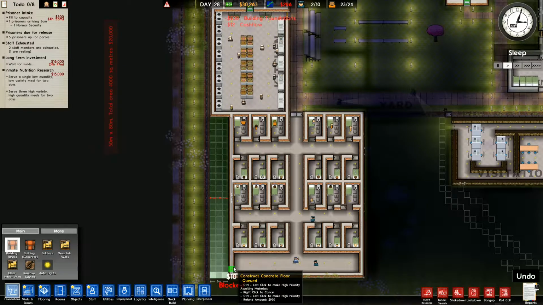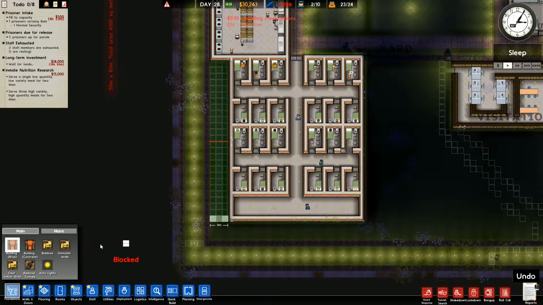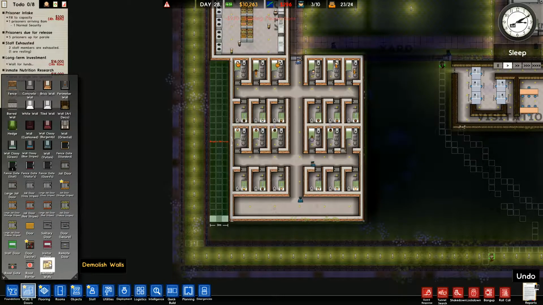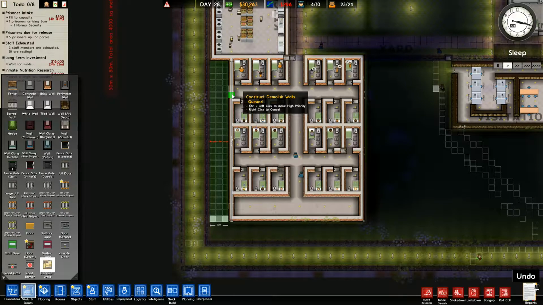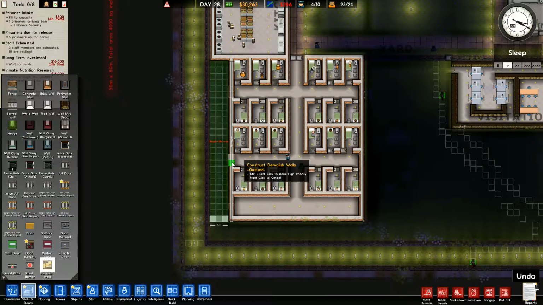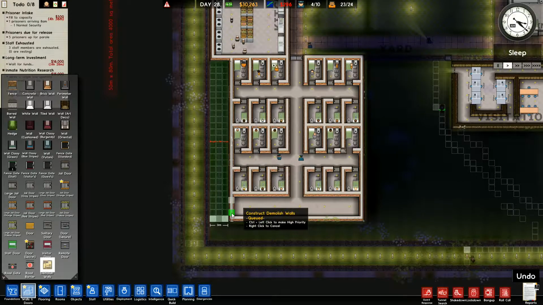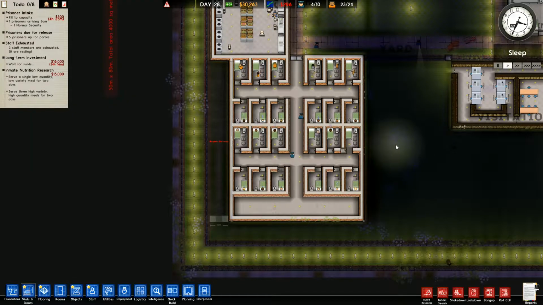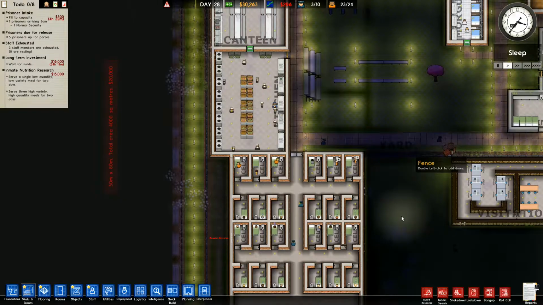like that. Now, it's telling me that I do need an entrance, so to start with, I'm not going to build an entrance. I'm going to demolish that wall there, and then I won't need one. I'm going to demolish that wall, and that wall, and that wall, and that wall, and then that one, and that one as well. Take those out. I won't worry about building any more. It's 4 extra cells I'll be able to put into that bit, but an extra 4 is a good start.